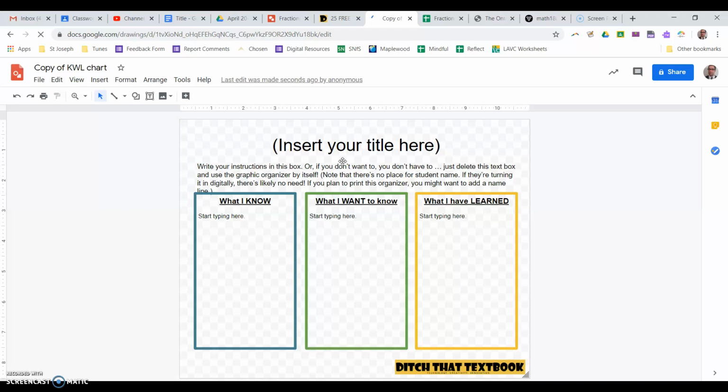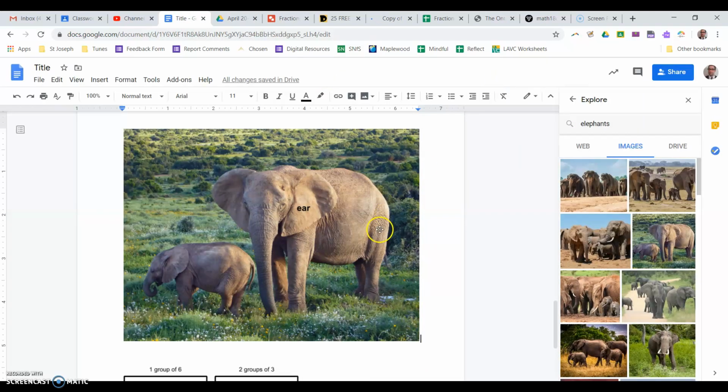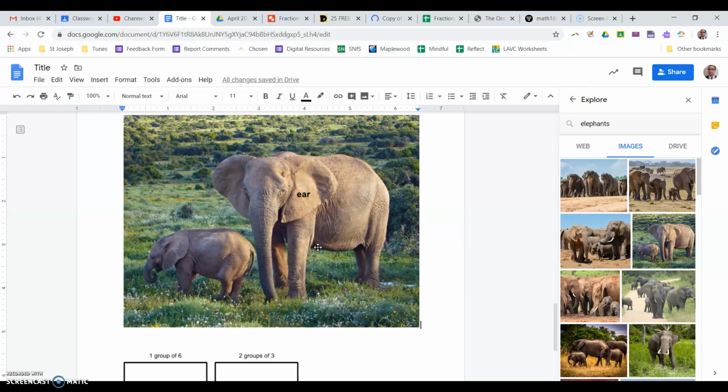I just want to make one final point before I leave you. This works beautifully on a desktop computer, on a laptop, on a Chromebook. It does not work as well on a tablet or phone. So I know that during this time we have lots of students with lots of different devices, and that's just the reality. So depending on the mix of devices your students have, this may be more or less accessible to them. If you have this drawing inside a document, that will be fine. They won't have any problems seeing that. But it's the editing features that they might lack if they're on a tablet or phone.